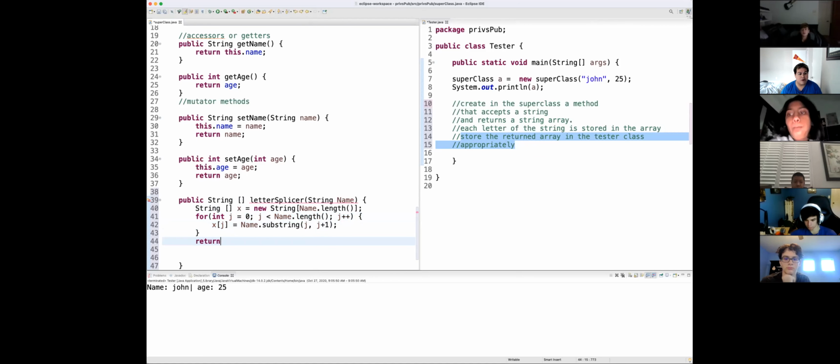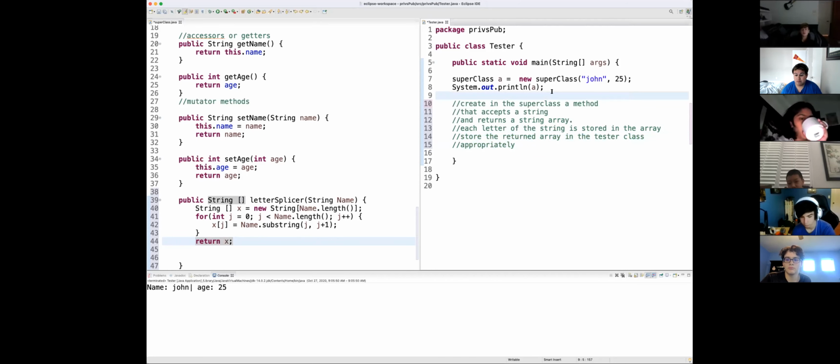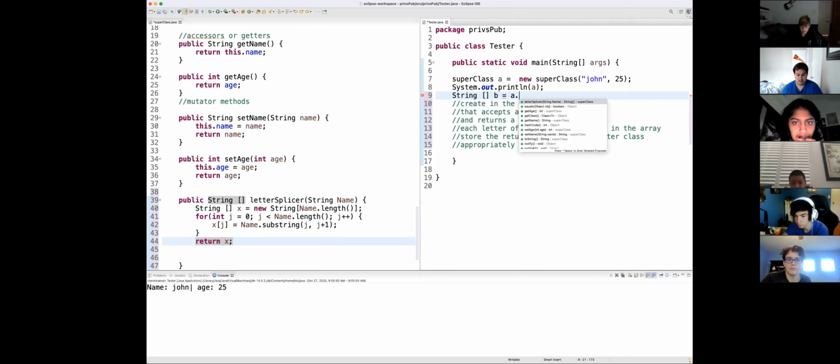Okay, so now what do I do? Return what? X. What is X? Array. And a string array. So over here, what would I do? Create a string array B equals A dot letter splicer.